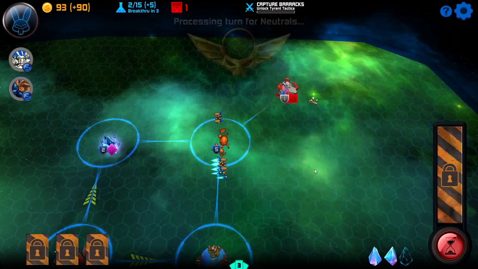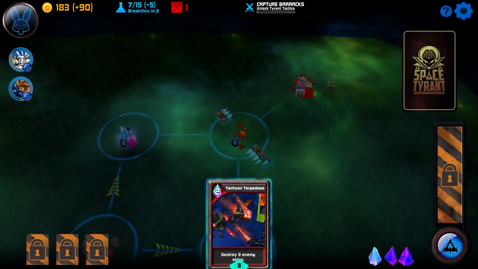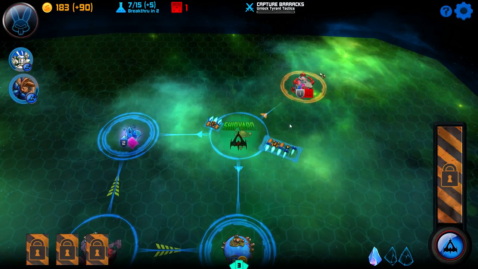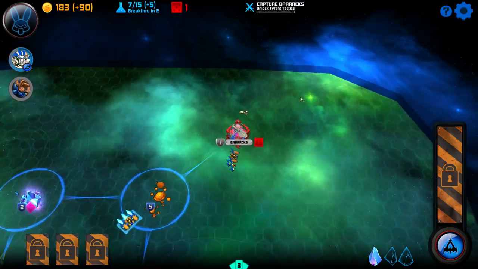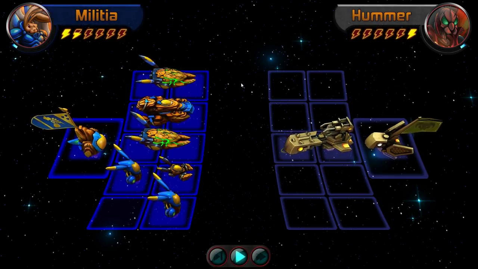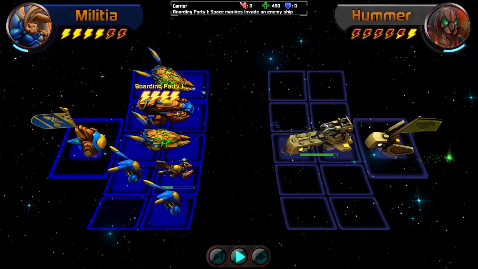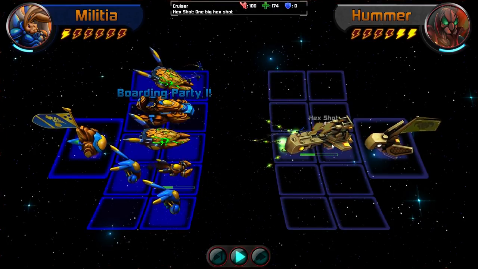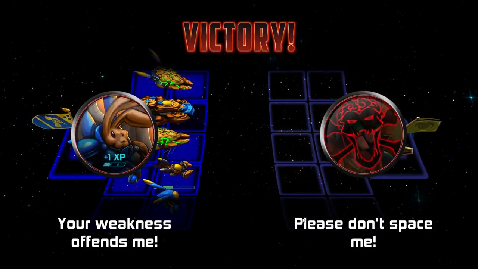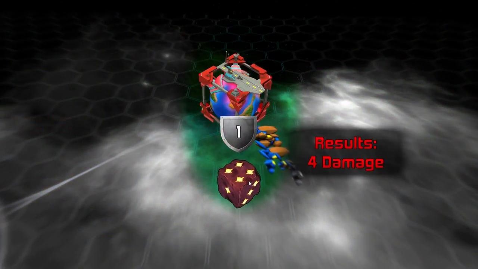We're gonna take a turn here. Done. Alright, let's get in there. I'll shoot. I mean it. Boarding party. Oh, never mind. That was a waste. He tried to do a boarding party too, but it didn't work out for him. Please don't space me. Gotta roll more than one.